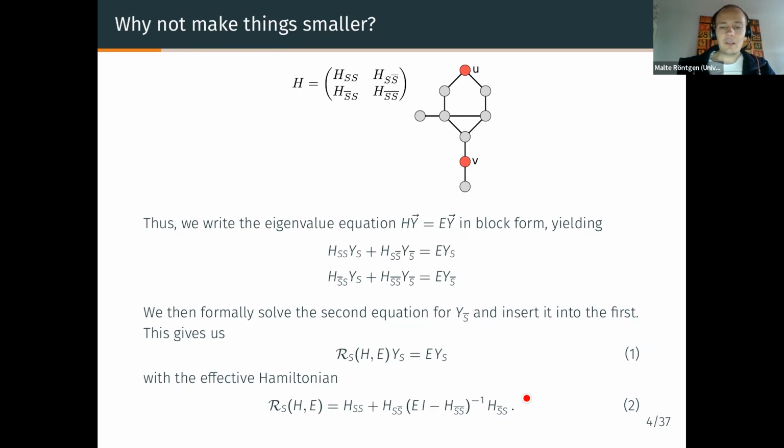Now, if you look at this, you might say, well, what did we gain? We started with a very nice and simple tight binding setup, and now we arrive at this very ugly effective Hamiltonian. In order to write it down, we would have to solve this nasty inverse matrix here. And this is all true, but the real power of this approach is if we come down to the result.